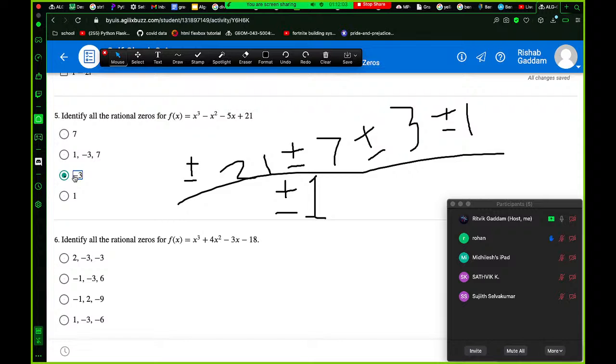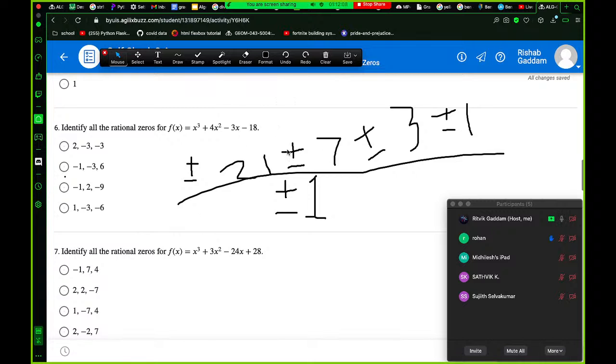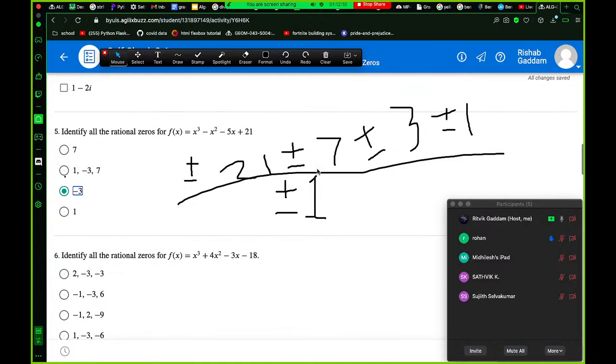Okay, yeah, good job. So that's basically how you use this formula. It's mainly used for getting the possible values of the zeros. And after you get the possible values, all you have to do is plug them into the actual equation. If the answer you get is 0 when you plug it in, then it works.